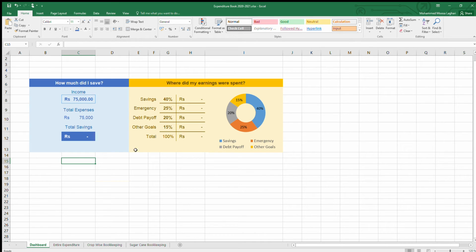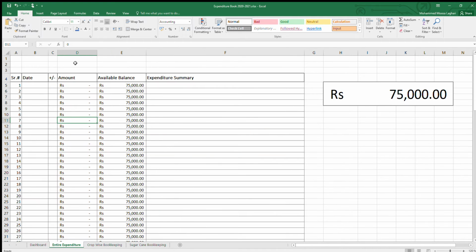So here it is. Let's suppose you just got 75,000. So here you will mention, you'll see you have balance 75,000. You can give the date. It says amount. You will write the amount, but you will have to mention if these were added or subtracted. So just like 0 and 1, 1 is for add and 0 is for subtract.